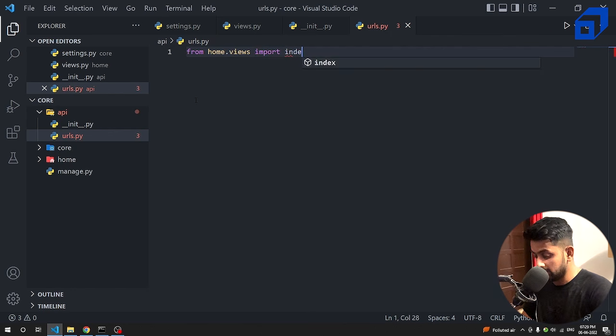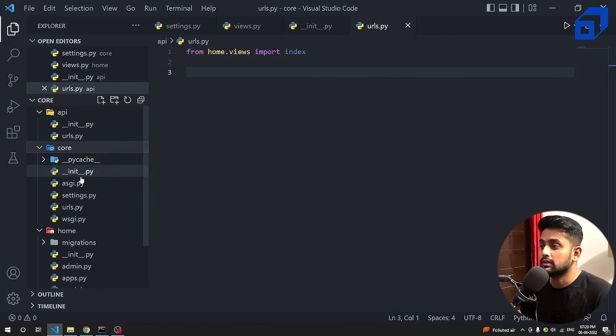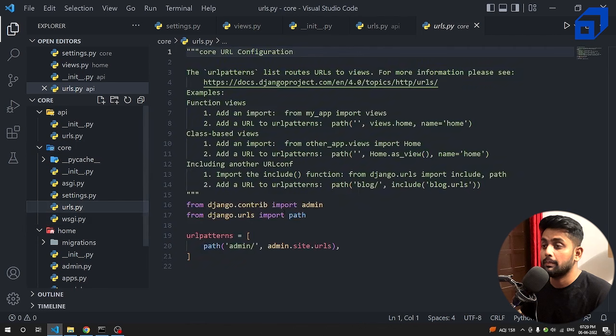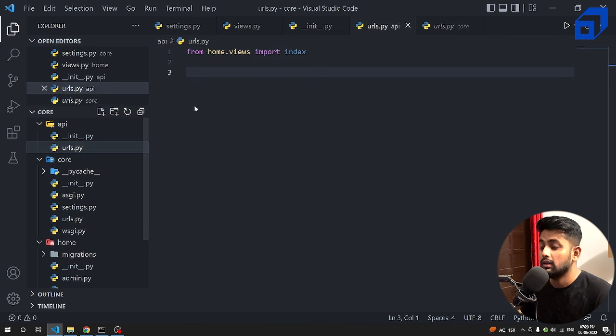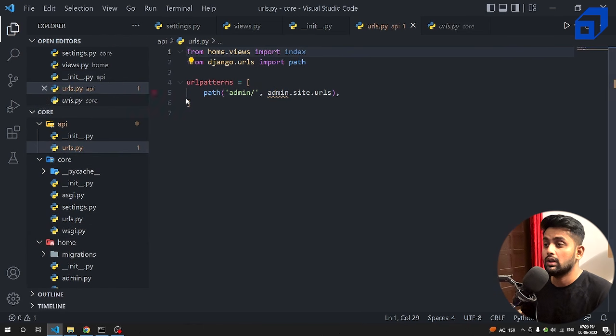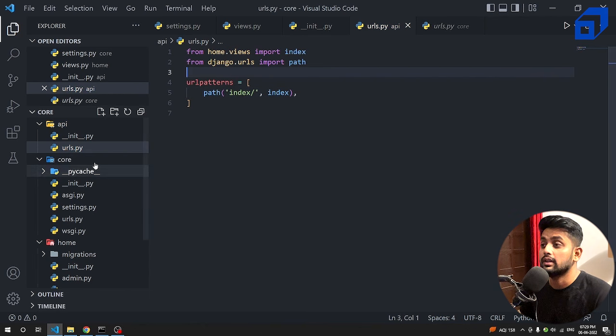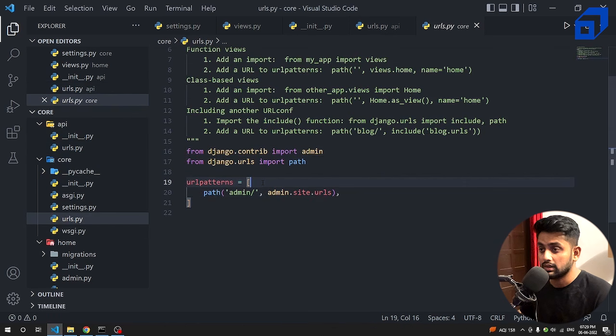Now we need to fix the URL, so we can just copy that thing from here and paste it over here. Our route is index, and we can add it over here. I hope you are now good to go.